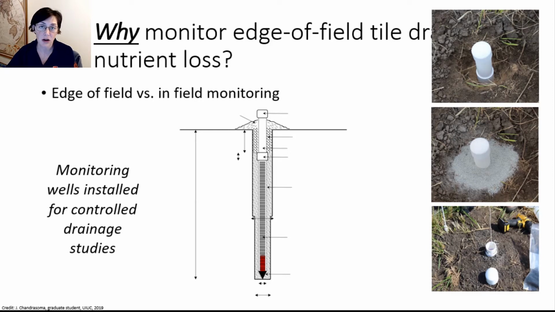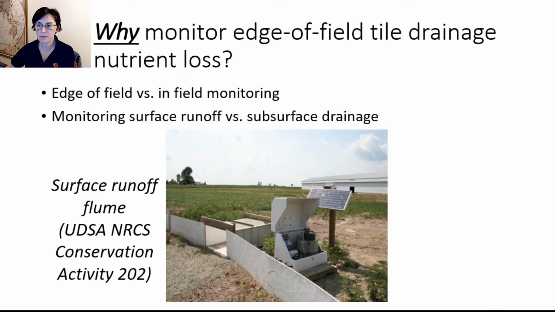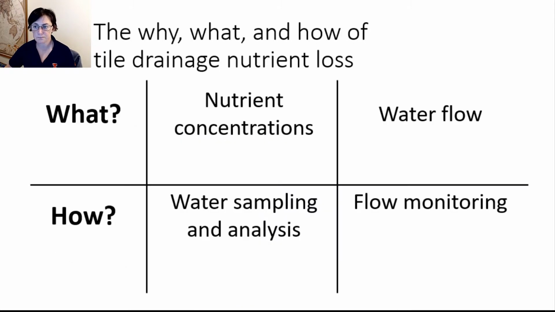Now, that's not to say water people aren't interested in in-field water quality or quantity. We often do use monitoring wells or piezometers like I'm showing here, tensiometers, calibration of irrigation sprinklers in the field. But in this seminar, we just happen to be focused on edge of field tile drainage nutrient loss. And we're lucky in some ways with tile drainage because we have a pipe to work with. Granted, that pipe is 3 feet underground, but if you are monitoring surface runoff, for example, it's much more difficult because you generally have to have flumes like I'm showing here to help you with the monitoring process.